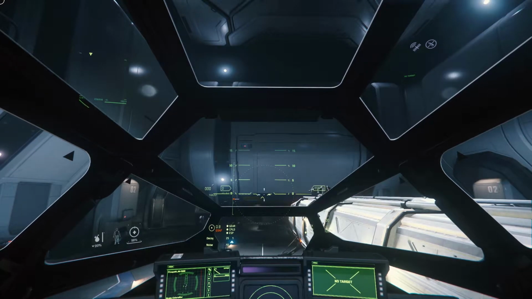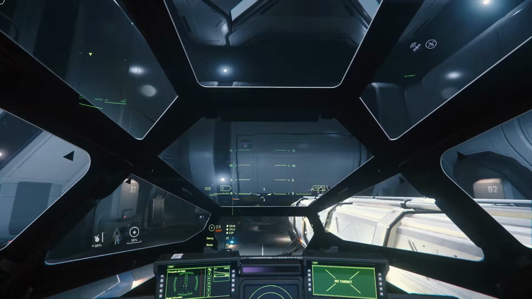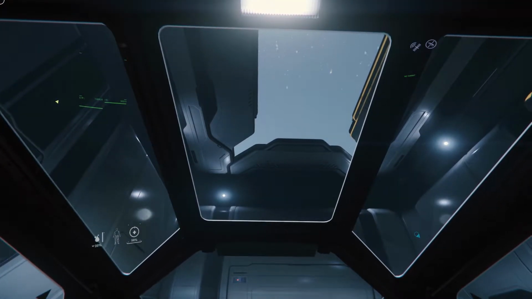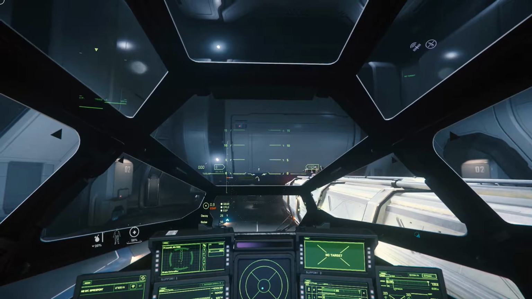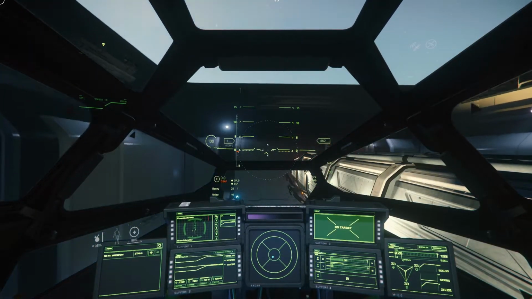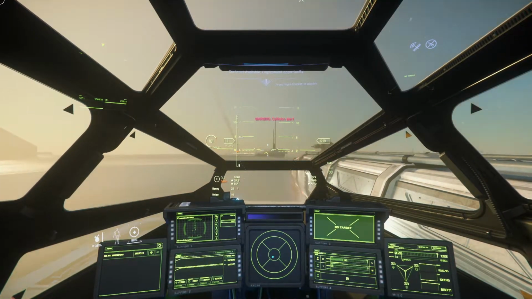Always fun taking off with this thing. This is actually a pretty good handling ship for the size it is compared to like the Starfarer or especially the Reclaimer. This thing is pretty easy to fly. The only thing that's a little unnerving is landing vertically with it. In hangars, it never looks like it's gonna fit. Give it a little bit of a kick when you're taking off. Oh boy, that sun.